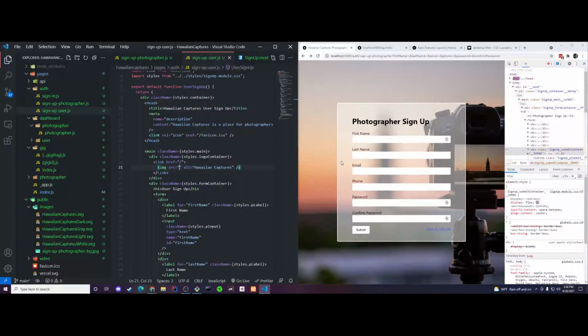All right, so here we'll go /images/Hawaiian captures. Let's go light.